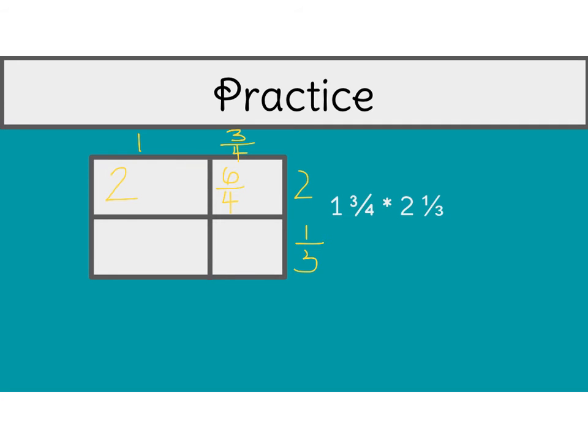And then we're going to jump down to that bottom row. 1/3 times 3/4 is going to give us 3/12. And 1/3 times 1 is going to give us 1/3. So what do you notice about our fractions now? Hopefully you're thinking they don't have the same denominator, and how am I going to add them, right? So we have a 4 here, a 3, and a 12.